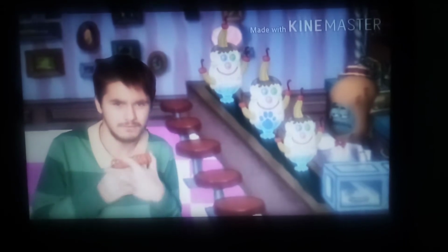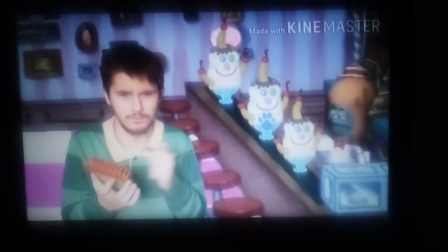Huh. Here, what we need is our handy dandy notebook! Right. So, how do I draw a triple gooberberry sundae anyway? Let's see. Okay, let's start with the bowl first. Then this weird shape, and then this stuff, then the face. Then the bananas over here, it goes up like this, and then, there, that could be it, don't you think?